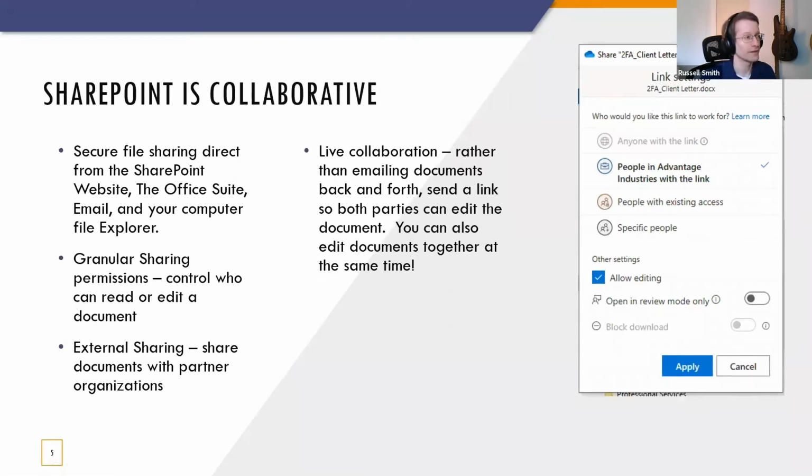Yes, we're touching on this. It's collaborative. So we have touched on this a little bit, but it's collaborative in a secure way, and that's very important. So like I said, you can share files from any interface. That's one of the constant refrains you'll see today: like Mike said, it does not matter what platform you're on. You can access it and you can carry out these activities. It doesn't care if you're Android, Mac, iPhone, Windows computer. So you can share files.